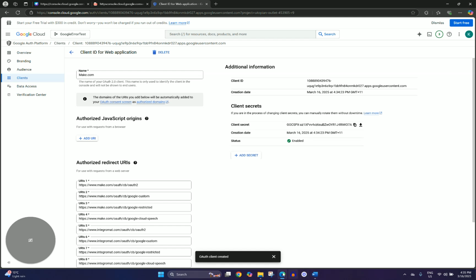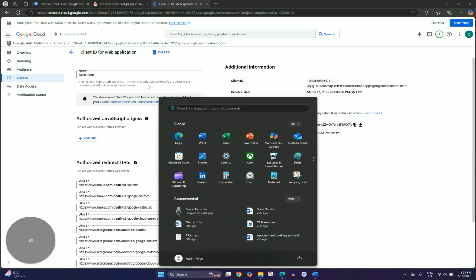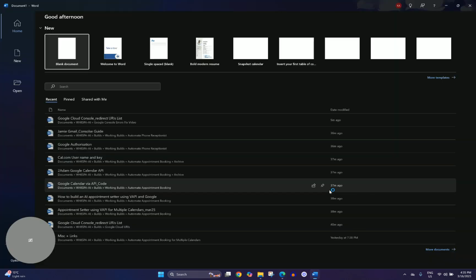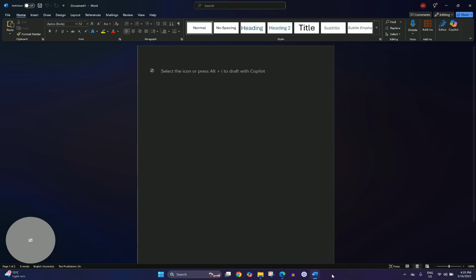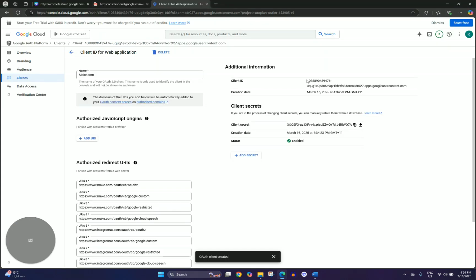So generally what I will do is create a new Word doc and just drop in Gmail ID, Gmail secrets, and just paste them in there for later reference.